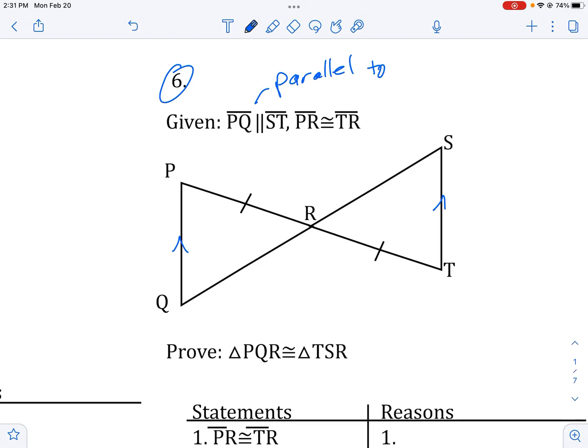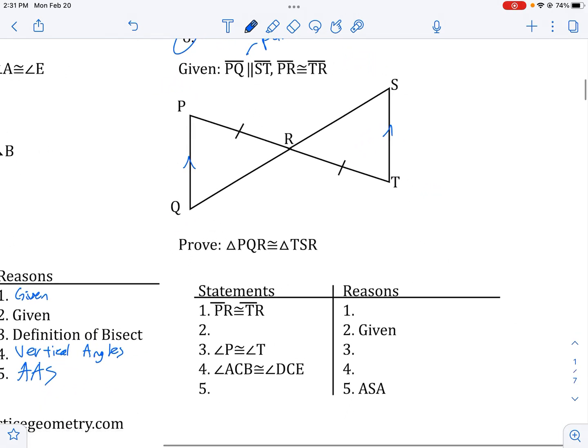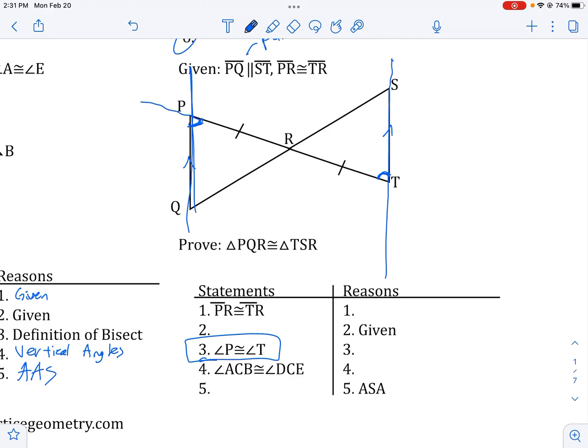And I want to mention that specifically because when you get down here, where it says angle P congruent to angle T, that's these ones. We really haven't run into that a whole lot yet, but you're going to. Anytime you have parallel lines, and you have another line that crosses them, this other line is called a transversal. It comes through, and it cuts these parallel lines. Well, anytime you have parallel lines cut by this transversal, you create a lot of congruent angles.